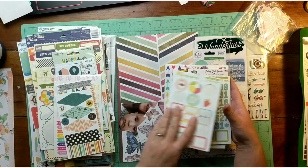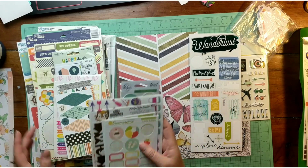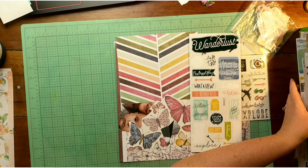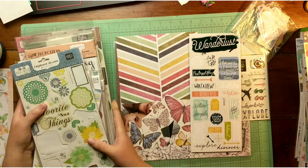Okay, so I'm just going through, what do I have here? I have 2 puffy stickers and a sticker. Okay, I'm gonna get rid of those stickers. I don't need another sticker in here. And switch to a chipboard, possibly.